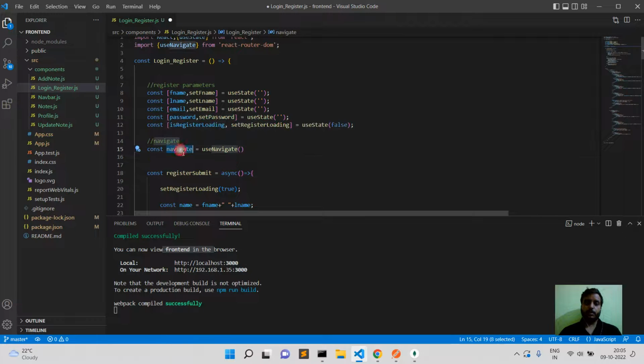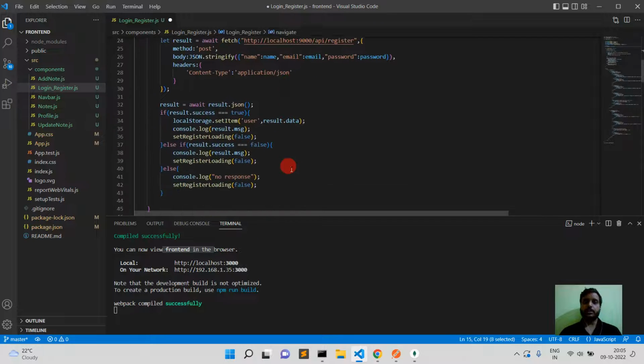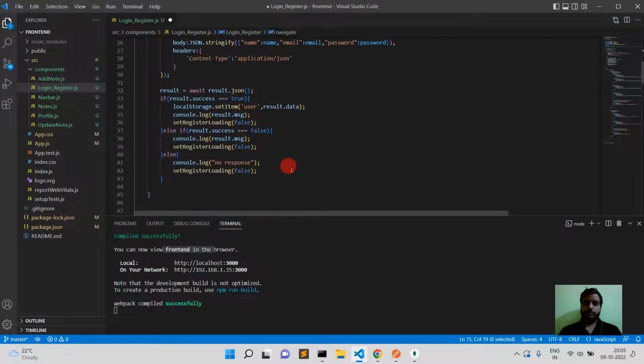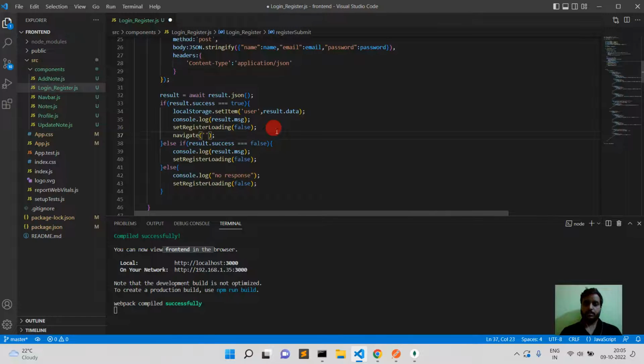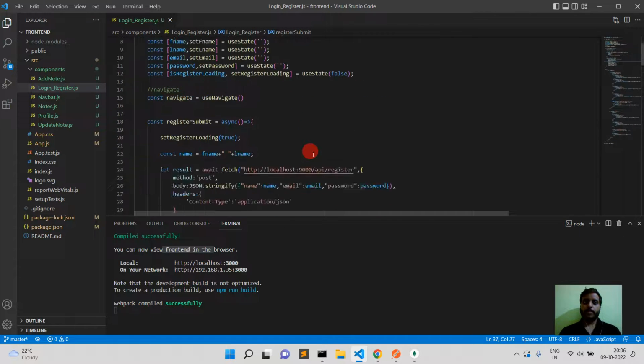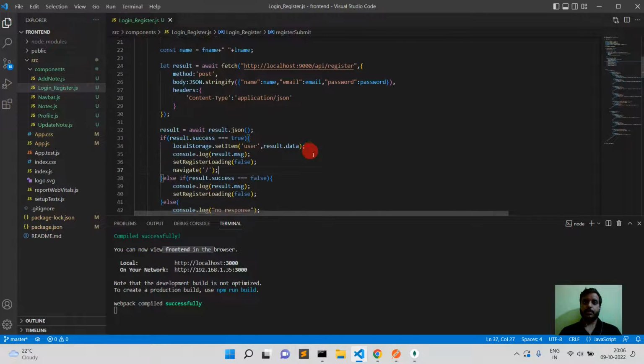Now with the help of this navigate, we can navigate when the user is registered. So here navigate and pass the route where we want to navigate if the user registered.